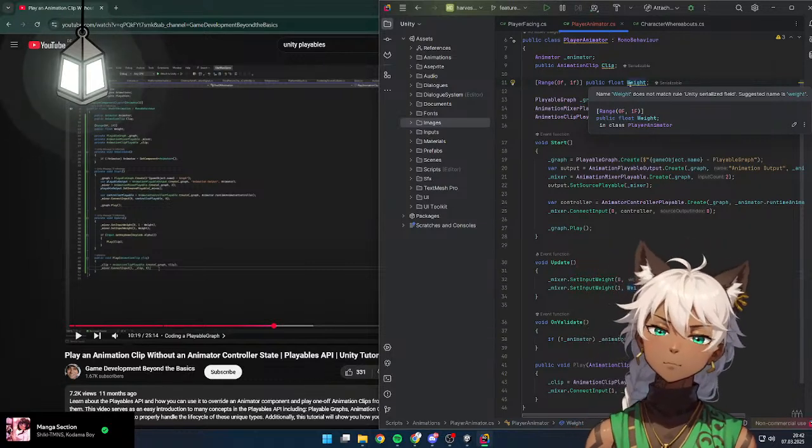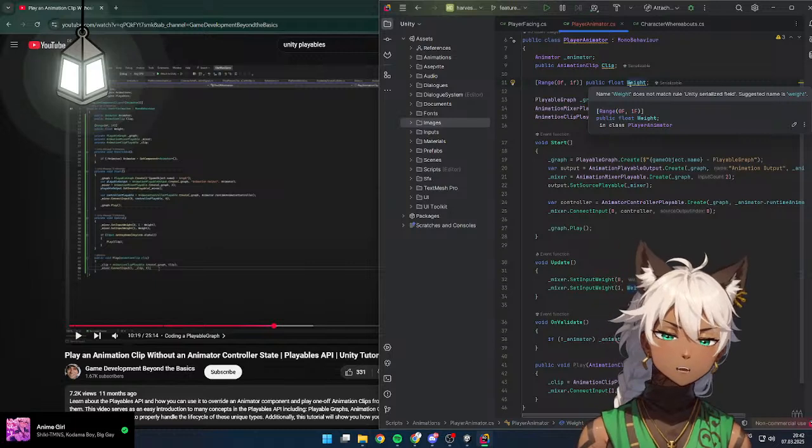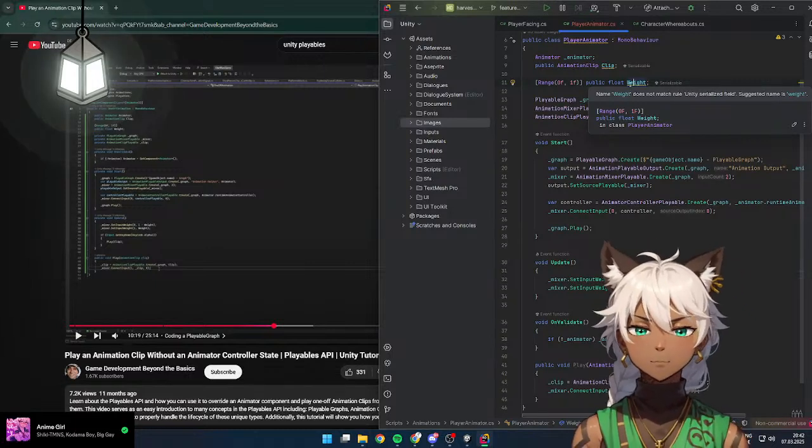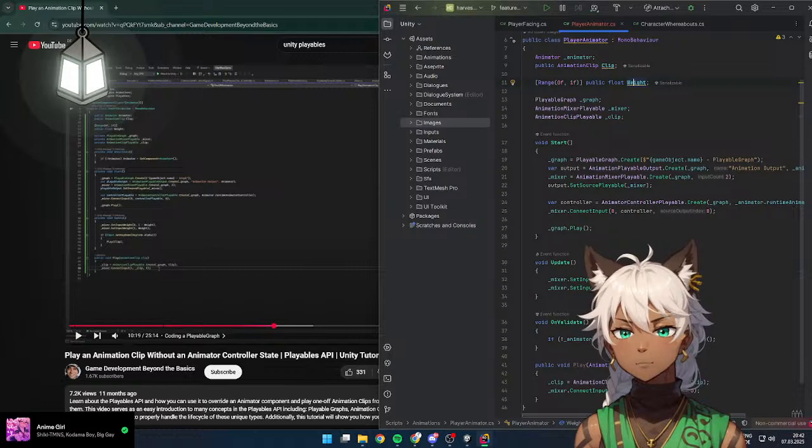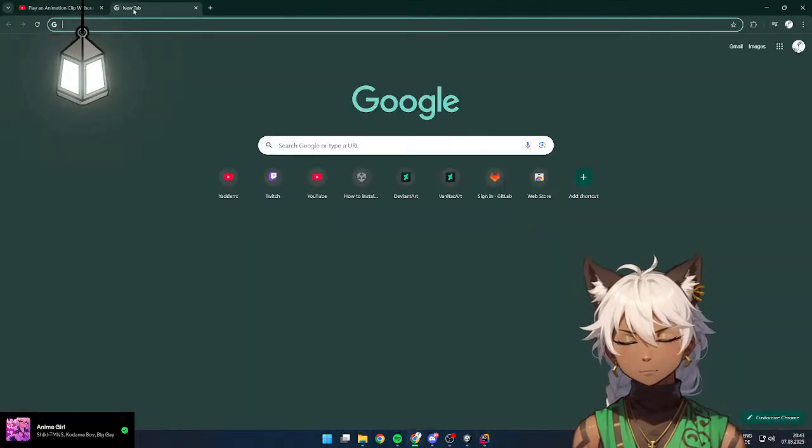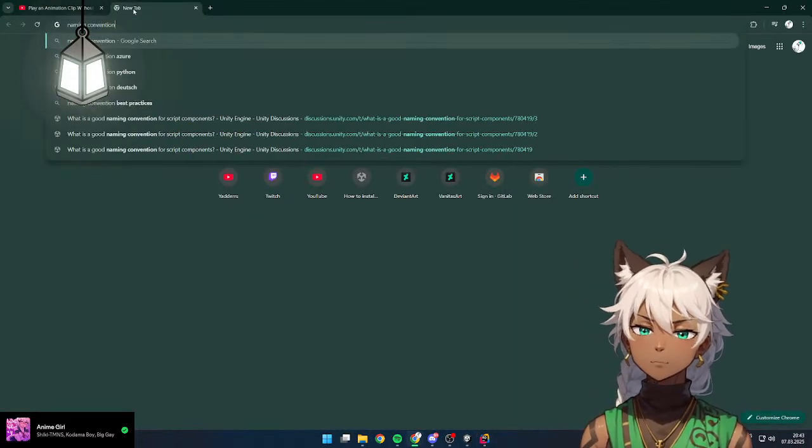It's kind of weird because I think they're supposed to be uppercase every time, also in C#. Naming convention.